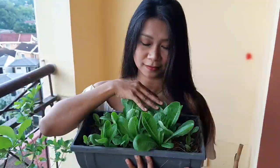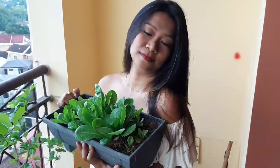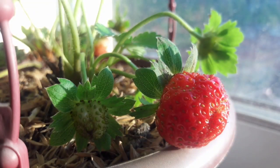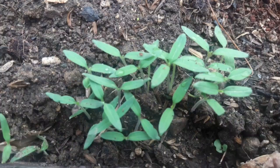Leafy greens are easy to grow. Despite the minimal demands, they are unforgiving. They are not your wife. For a few seasons, I managed to grow strawberries and also some funny looking peppers. Yes, they are what they are. Seeds can be started like this, not necessarily on a seedling tray.